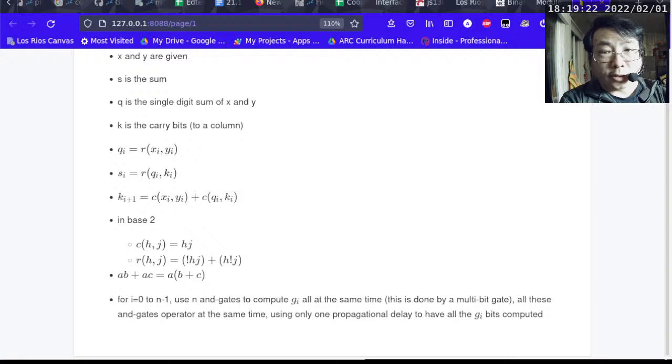Obviously there's one term that we have not seen before, which is propagational delay. What this term is referring to is that there is a delay. When the input of an AND gate has changed, there's a certain delay before the output is changed accordingly. That particular delay is called the propagational delay. If you go all the way back to the NAND gate, that's using two P transistors and two N transistors, that particular circuit has a delay as well.